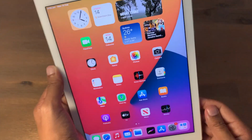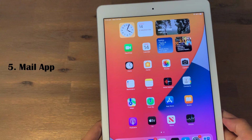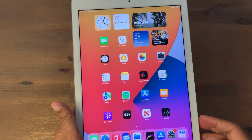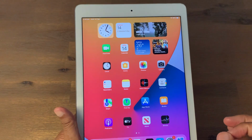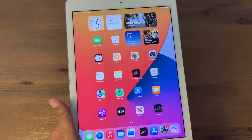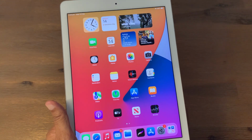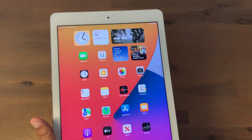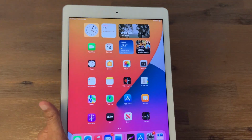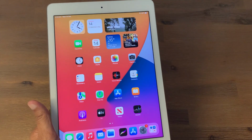Now, the last one is a big one, which is emails. How do we set up our emails and get them coming through the iPad? So when it comes to emails, they can be a little bit more complicated. So I would recommend, for example, especially if you have an email with a local provider like Big Pond or iiNet, I'd recommend go to them and get them to set it up for you, because they require the correct settings to work. If you have the wrong settings, you might not be able to receive emails, or you might not be able to send emails.